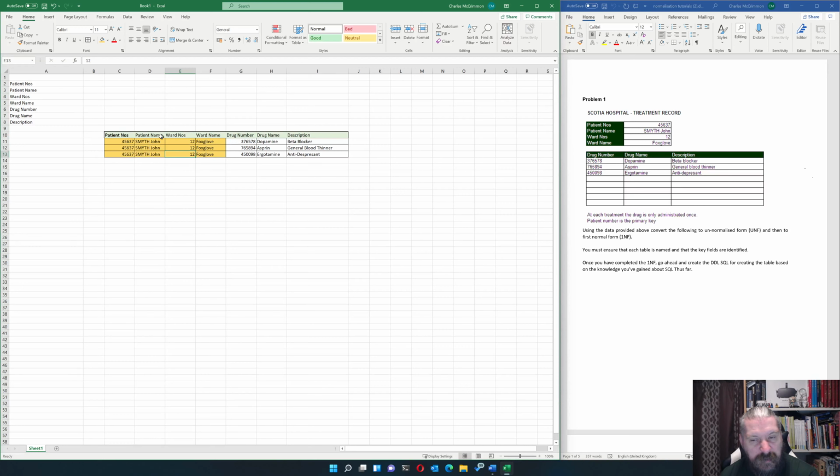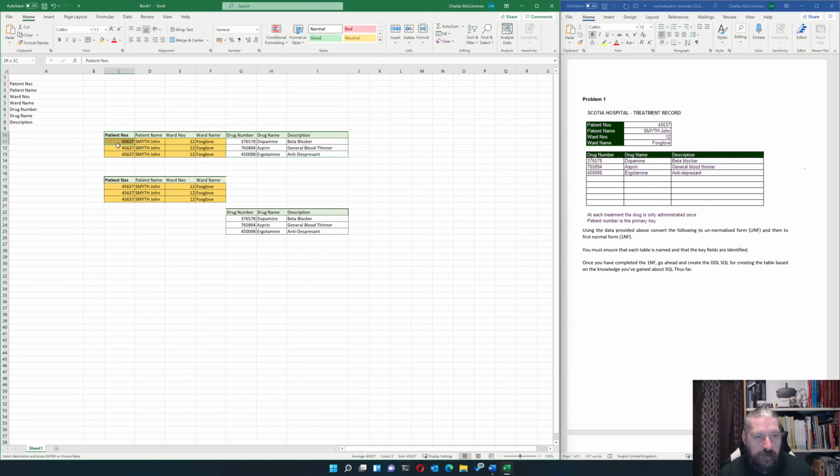I wouldn't use ward number, say if it's a hospital. We use patient number as a possible primary key. At that point, we can take that table out, separate the repeating data, and take over the data we've left. At that point, we also have our key. So in this case, it becomes primary key, and this one becomes foreign key. So we have our two entities, and we can name them.